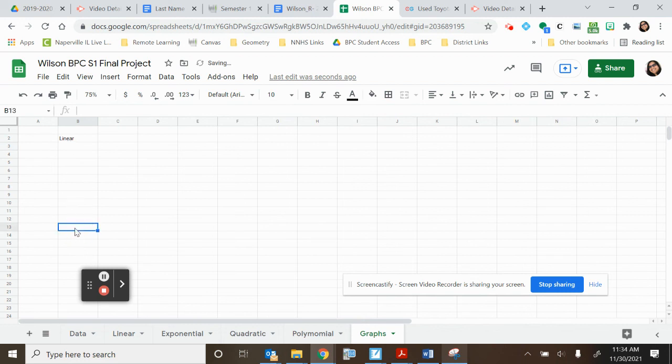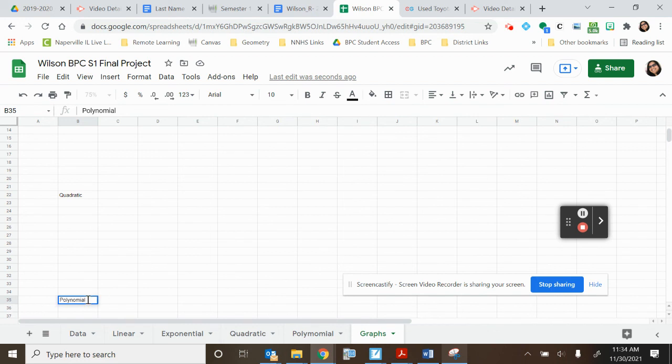I could put the linear ones in, I could put the exponential ones in, I can put the quadratic ones, and then I could put the polynomial, and I would say what degree I chose. It's really in my way. Polynomial degree, and then I would choose like the same degree for both of them. Let's say I did degree 6.